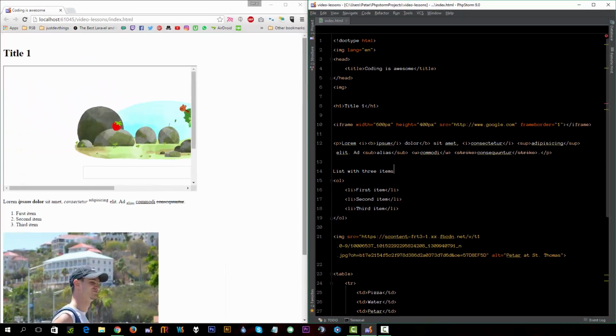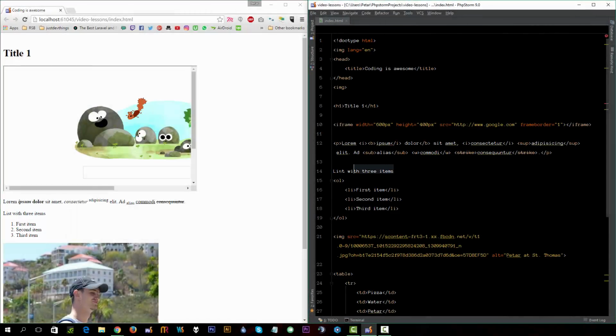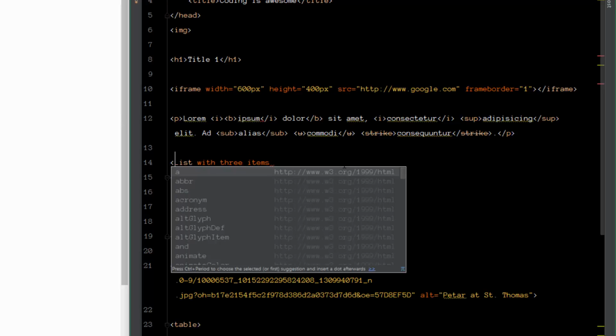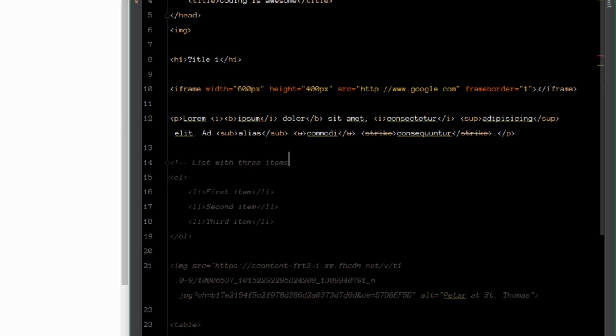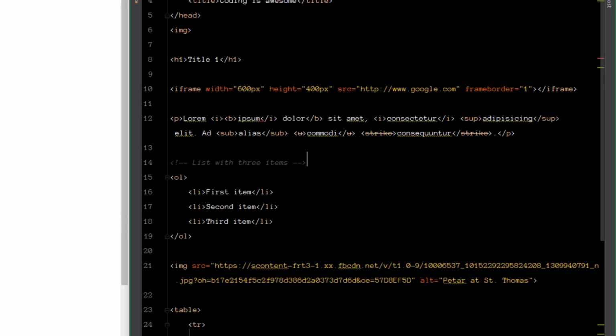Okay. It would be really good if we can have this text not printed in our browser. If we reload the page, yeah, it's there. But we just want to know what this is. So how do we type comments in HTML? Well, we open up our HTML tag, right? Exclamation mark, 2 dashes, and then we have to close the tag as well. 2 dashes, closing tag. Okay, this is it.